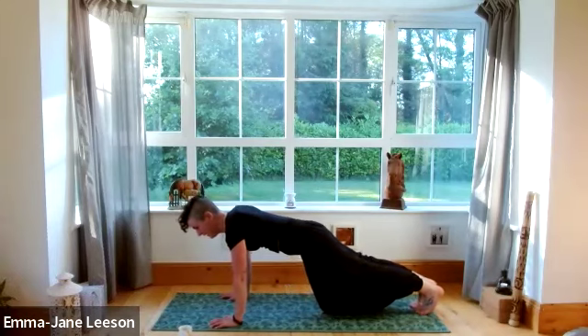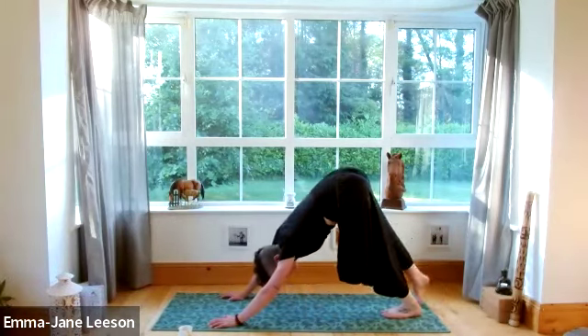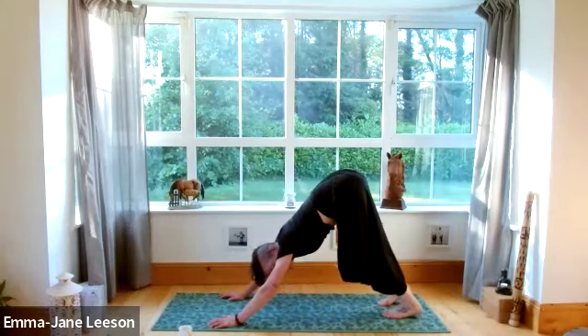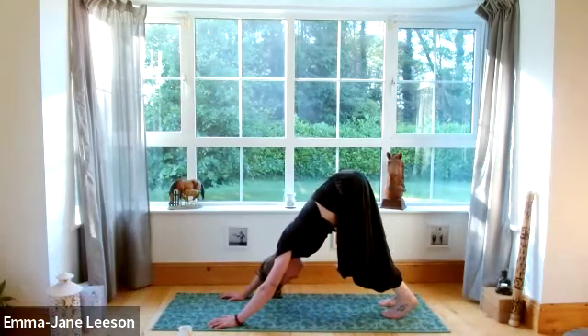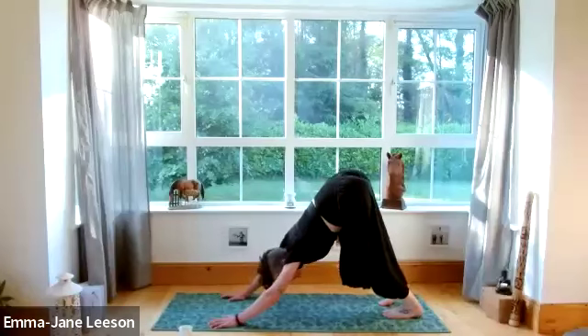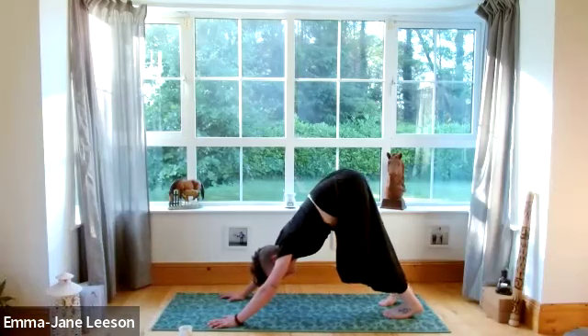When you're ready, we are going to roll up to downward facing dog. Bringing the head down below the heart, bringing a little bit of movement straight away — so lifting the heels up and down, taking your little doggy for a walk. Distributing the weight across the knuckles. One or two more breaths here — you'll feel great for today.